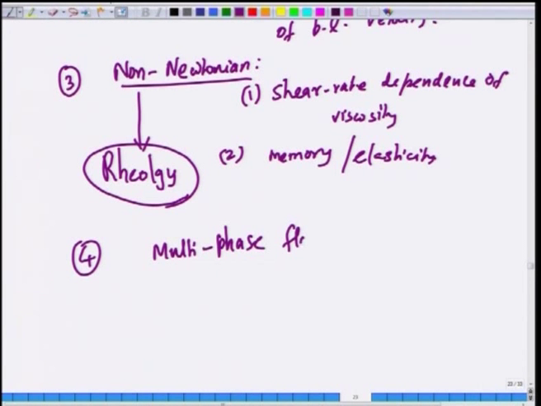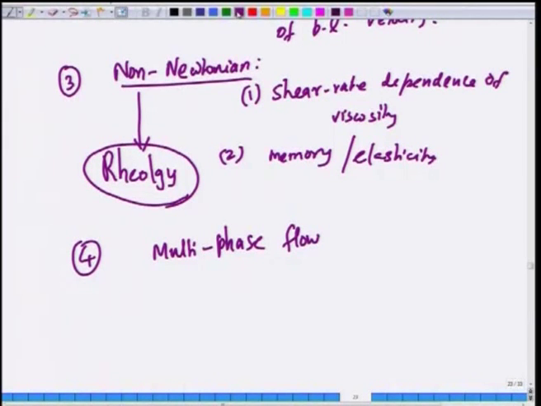In many chemical engineering applications, you will not have flow of a single Newtonian fluid, you will have maybe a suspension of solids in liquids, or a suspension of bubbles of gas in a liquid, or a suspension of one liquid in another immiscible liquid and so on. Such flows are much more complex than single phase flows. So, these are called two phase or multi-phase flows. You could have three phase flow also.